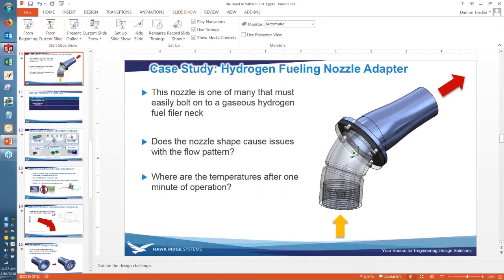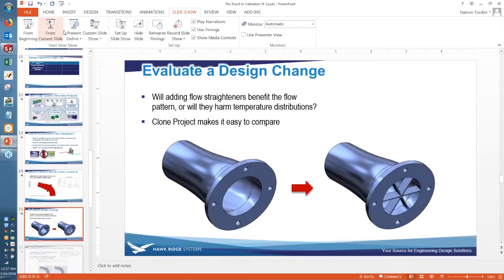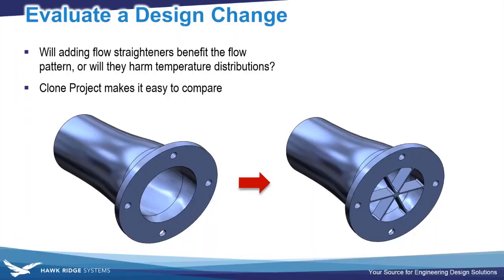So let's think about that for a moment. If I saw something like that in my flow simulation results, some sort of swirl, and I wanted to try to remove or reduce that, I could make a change to my model. And of course, that would be pretty easy to do if I'm inside SOLIDWORKS. In this case, it would be as simple as maybe adding an extrude or maybe patterning it around.